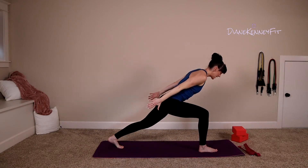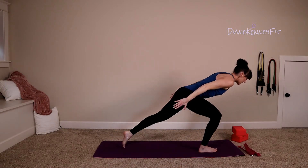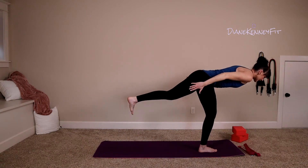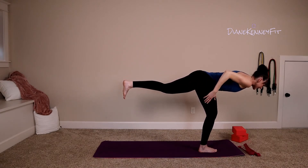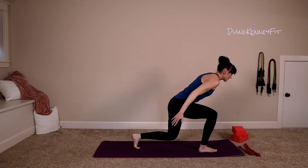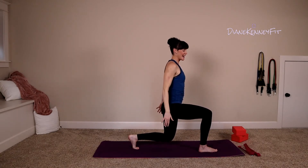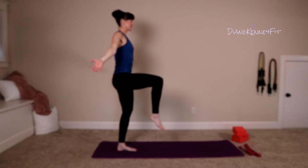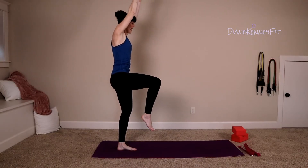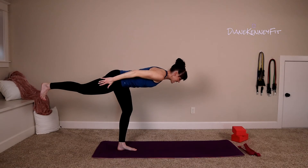Hinge forward, lengthening from the back heel all the way to the crown. Little push back, float on up into your warrior three — it's okay, take your time, embrace the wiggle, the shake, the strength. Take that front leg, find a little squat, bend your back knee, set it down. Rise up, inhale to your lunge, exhale press back and down. Power back, finding the balance — if you have to put that foot down, do it. Inhale deep, lengthen through your fingertips, exhale, hinge forward. Hold — can you flex that back foot this time?